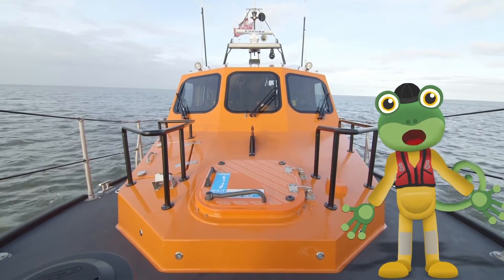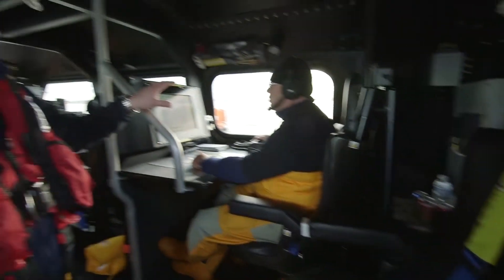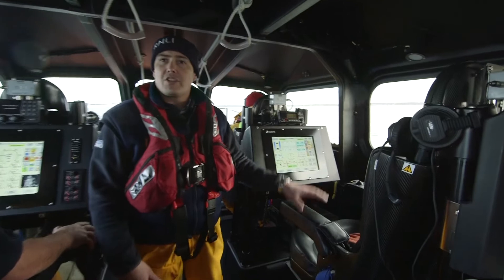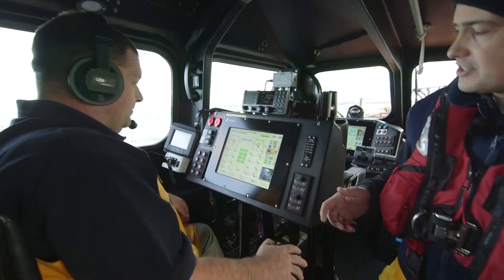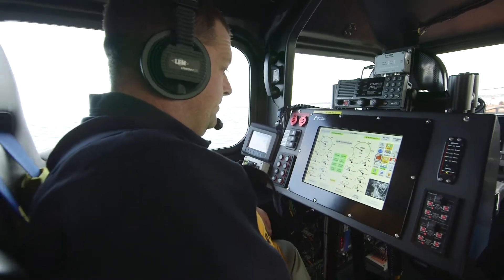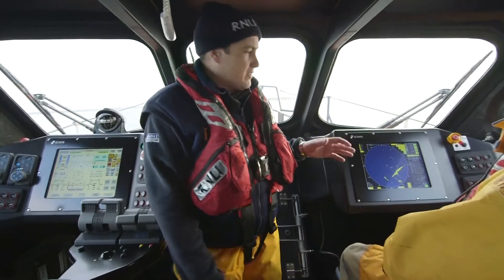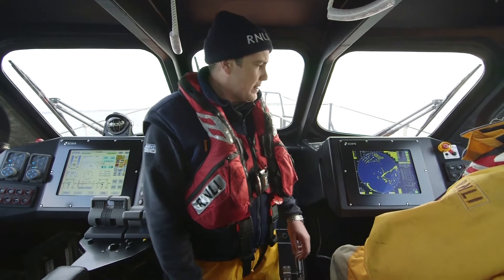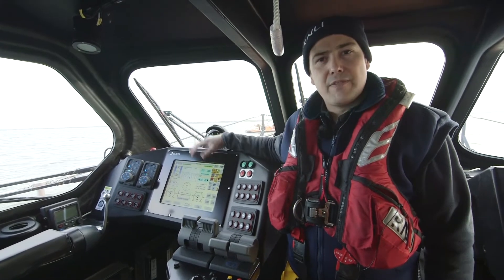Do you want to have a look inside the lifeboat? Andy's going to give us a quick tour! So the first seat we come to is a crew seat or a doctor's seat — if we have to take a doctor out the doctor would sit there! Then we've got Alistair, he's the navigator today so he's keeping us safe and in deep water! Further back we've got the coxswain seat — the coxswain sits in the middle of the boat and is able to look at everything going on around the boat! Alongside the coxswain we have the mechanic seat — he's looking after the engines and has all the controls needed during the journey out to rescue someone! We've got the radar seat — radar is a great piece of equipment that will see in the dark or see through fog when we can't see anything! And then we have the helmsman seat, where the lifeboat is driven from.